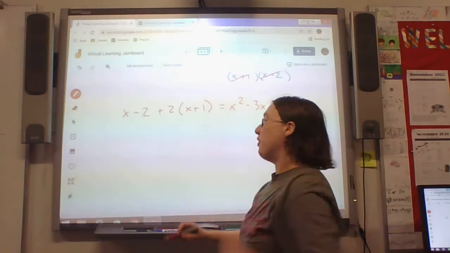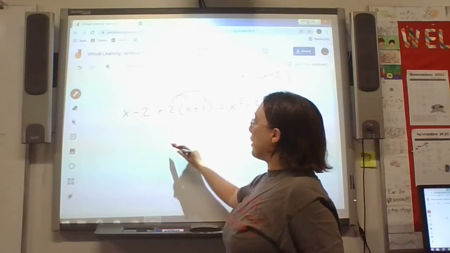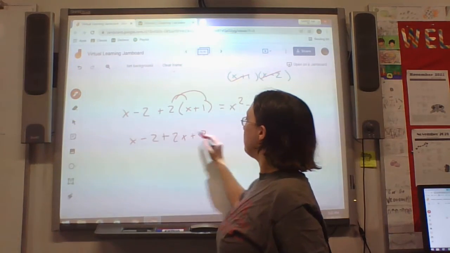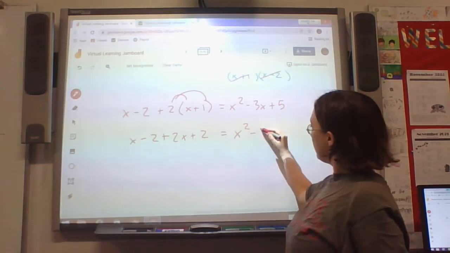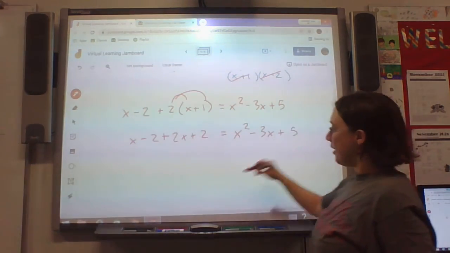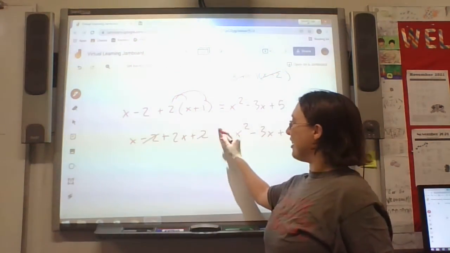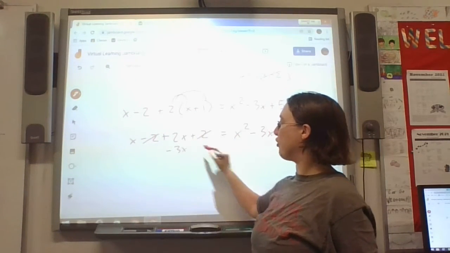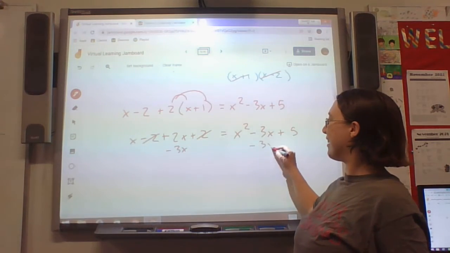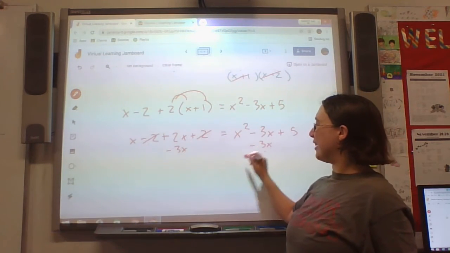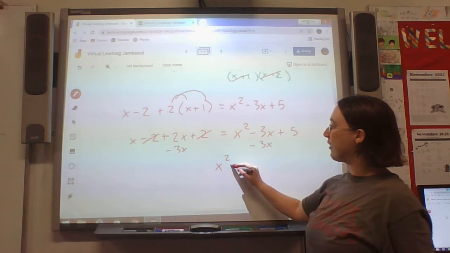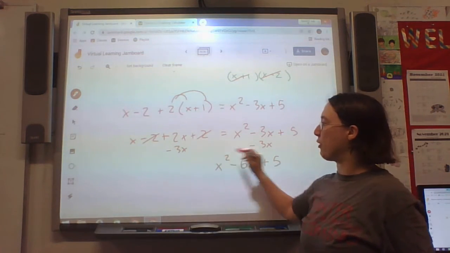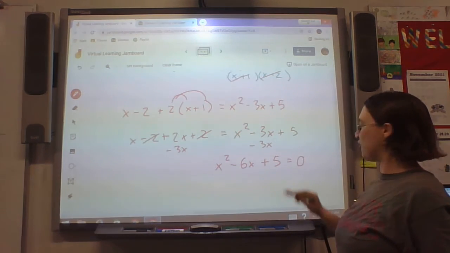And then we're just making some of this look nice. So we're distributing this, and then we're combining some like terms. And x minus 2. Nicely, these are gone. 1x plus a 2x is a 3x, so we're just going to subtract the 3x over here. Now watch out for these ones aren't canceling, because both of these are negative. So a negative 3x minus another 3x gets you minus 6x plus that 5. And I'm just going to scoot that 0 over here instead, just because it looks nice.